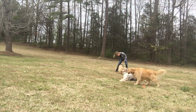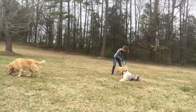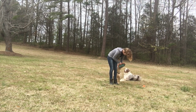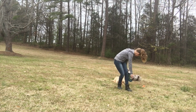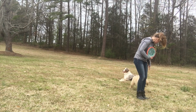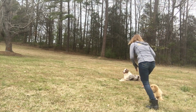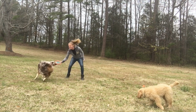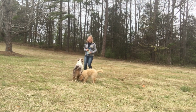Out. Good. Tucker. Here I'm working on position changes using that frisbee, doing that under, and then swinging him around to that heel position, like we've been utilizing that food for. And then utilizing that tug as a reward. You can see here he's not wanting to give it up, so I put my hand on each side of his mouth. As soon as he drops it, we're going to mark it and then start doing another behavior. Working on some drop downs here like we had worked on before, and then releasing him with that cane, moving around if he's not moving with me. Yeah, there you go. Good job. Out. Opie, out. Good. Heel.